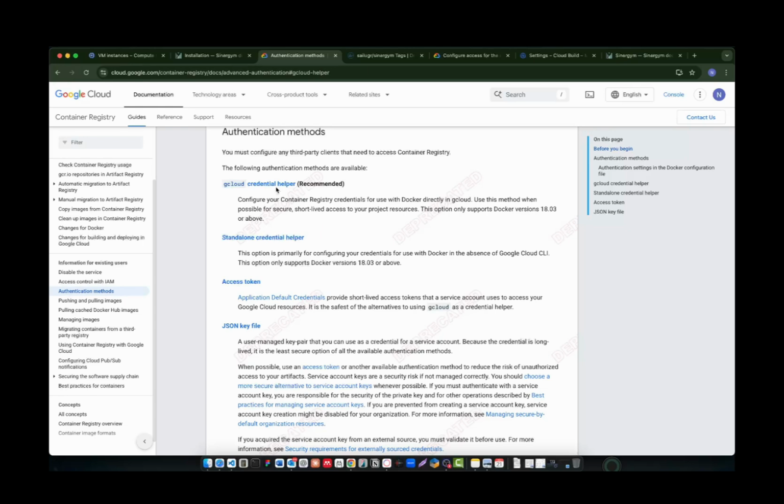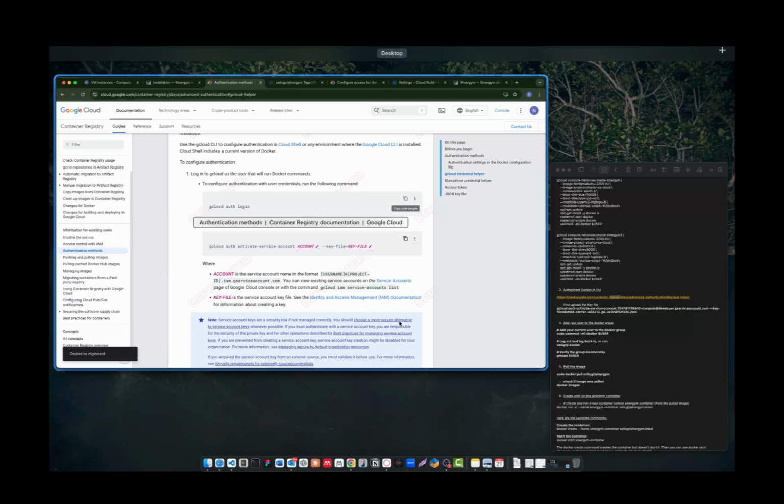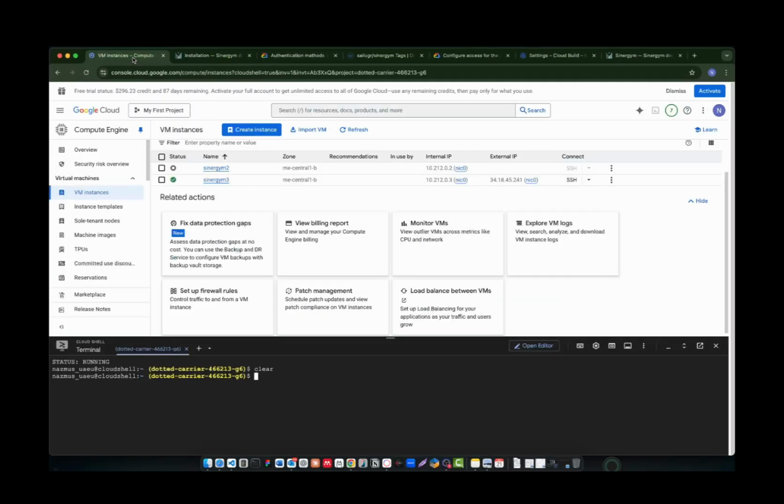So as you can see over here, the recommended method is the gcloud credential helper. So configure your container registry credentials for use with Docker directly in Google Cloud. So we're going to do this one. For that, we're going to first go back to our VM instance, and we're going to log in.